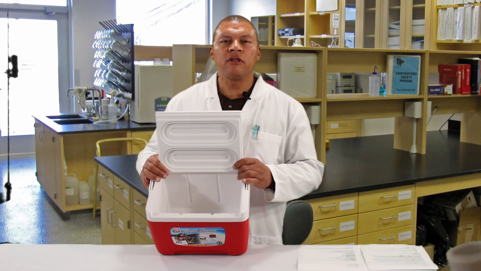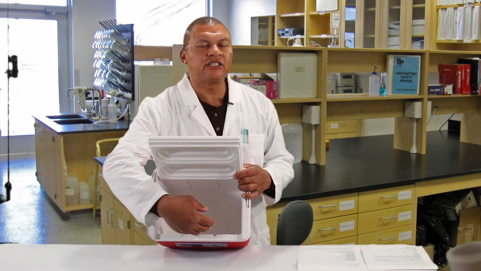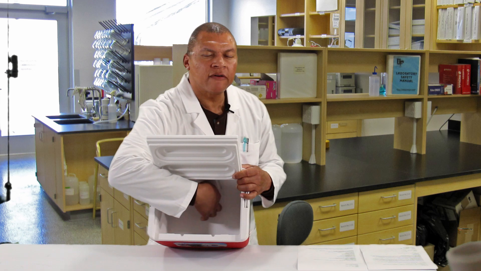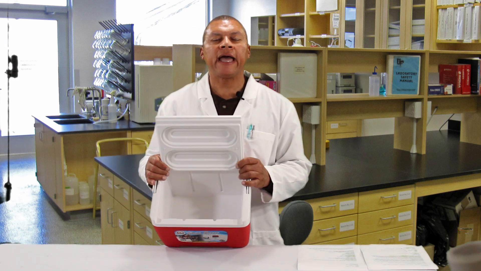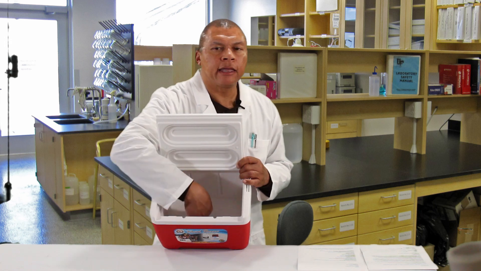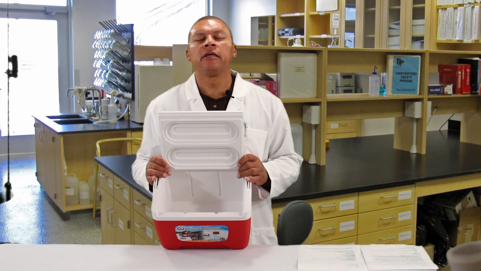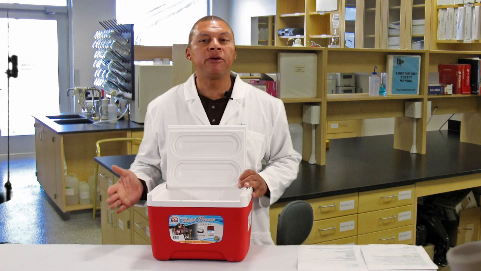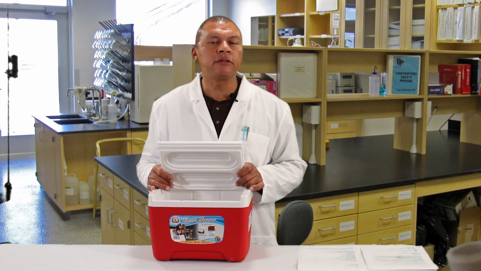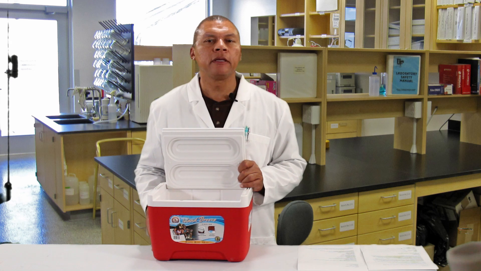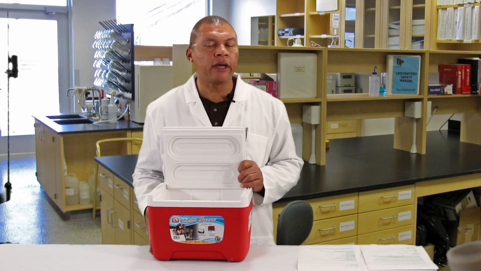So most coolers have a plastic that is rated to be FDA compliant. And also, if you look on the inside, it's smooth. There are no crevices where we would have stagnant nutrient at the bottom if we provide an appropriate drain. Some coolers even have a built-in drain already. So all you need to do is hook up your tubing to the existing drain that's attached to the ice chest already.